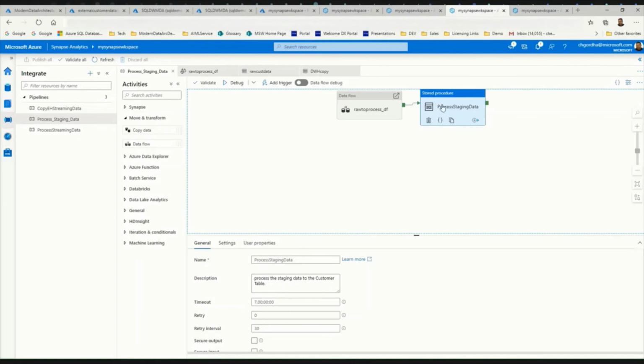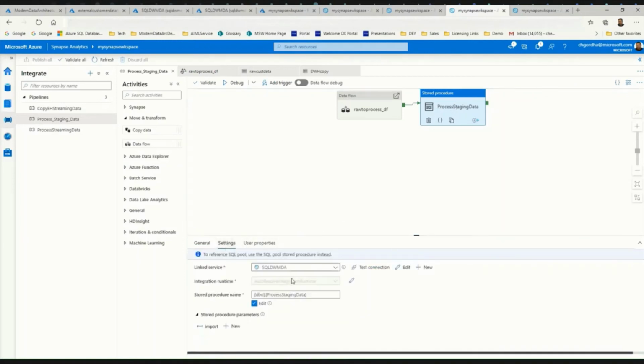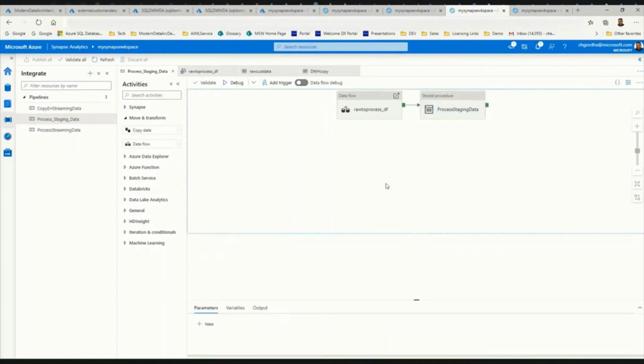For that, I've created a proc that sits within the warehouse, and after the first step was successful, I would go and then trigger off that proc. And to do that, all I did was to add an execute proc step as part of the process, and then under the settings part, list that proc that will then fire off the process that will read the data from the staging tables and then insert that new data into the customer table. So that is the final step of this process.